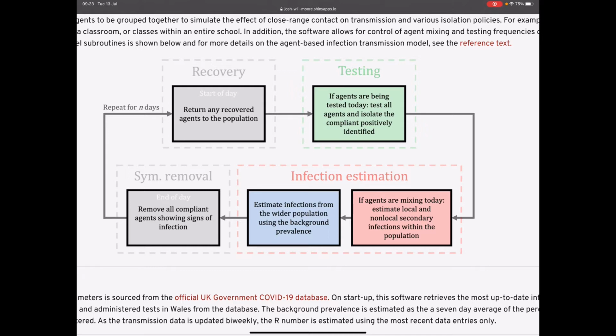Now, there are two different types of infection, again, modular structure, so we can turn each on and off. But there are the infections that come from the agents themselves, mixing the students, and then there are infections coming from the outside of the school. Finally, during the day, if someone gets infected, then after 3 days of infection, they can start to become symptomatic. If a person becomes symptomatic, they can choose themselves to isolate regardless of whatever a test says.